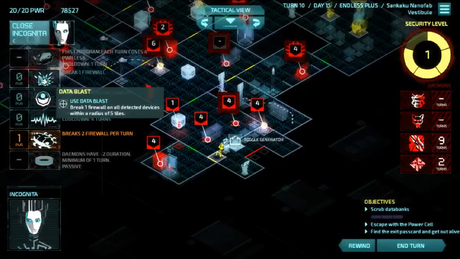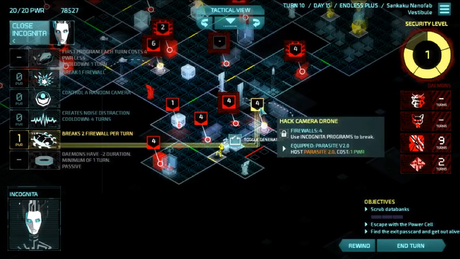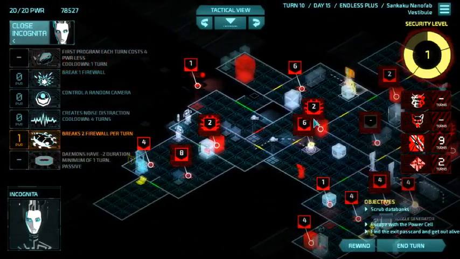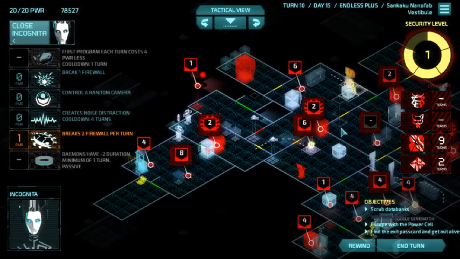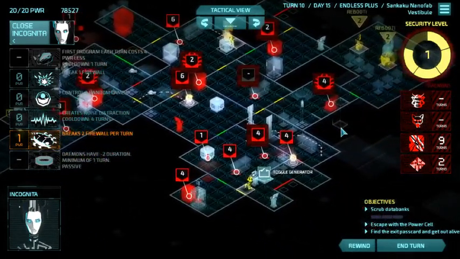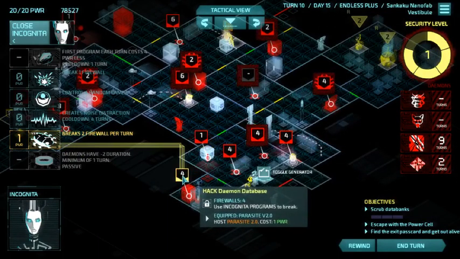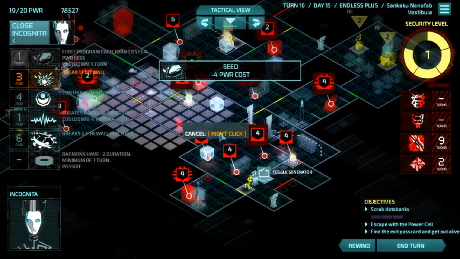Now the null drone is gone, we can data blast this thing. But if we want a parasite, it's slightly more power efficient to parasite something first. Doesn't seem that important. We could take the null drone, but he's not really a big threat. Likewise, the camera drone and all these sound bugs. Demon database could help, I guess. Sure, I'll take it.